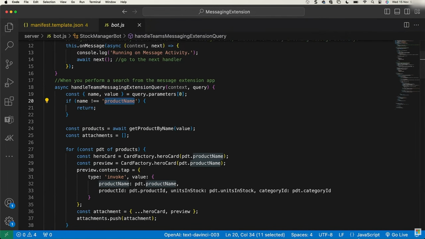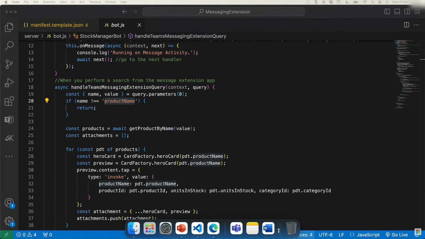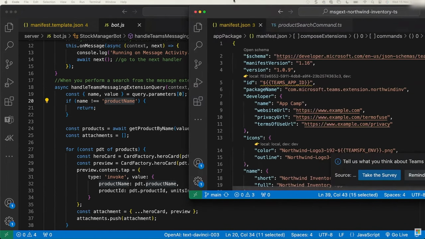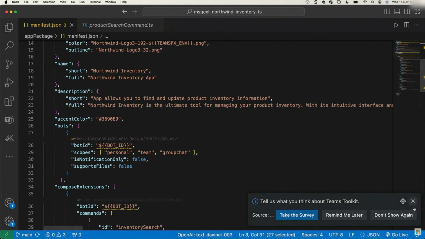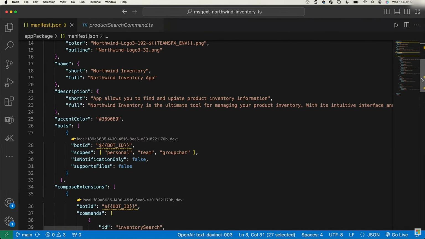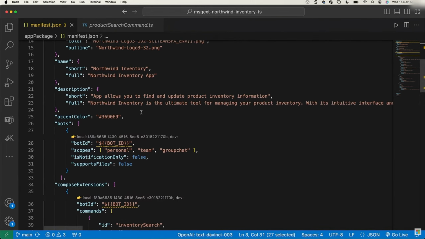Now, let me show you the enhanced version of the plugin. So I'm in manifest version 1.16, and scrolling down to the manifest definition. Oh, I'll just stop by and say that all the descriptions will be pretty elaborate, because this is where Copilot gets all the information from manifest file saying, okay, this app is supposed to do this.